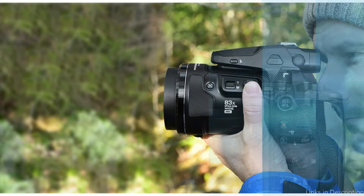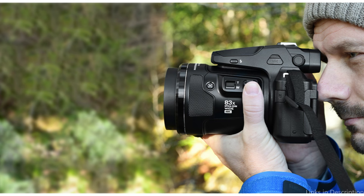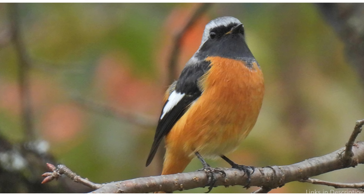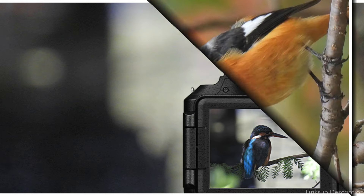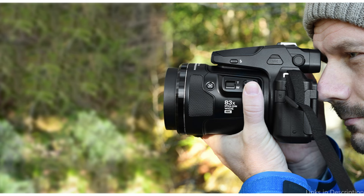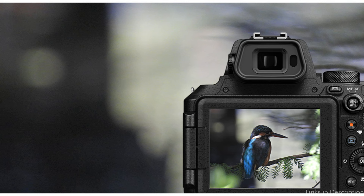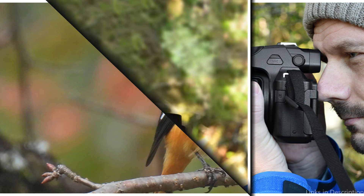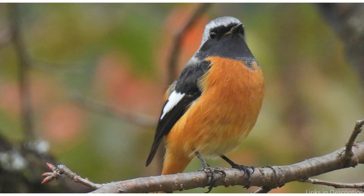This sensor is an invaluable asset for anyone interested in capturing the true essence of wildlife. With its ability to record 4K UHD video, the P950 is even more appealing to wildlife photographers. This tool allows photographers to go beyond traditional photography and create vibrant, realistic wildlife documentaries that captivate viewers and provide knowledge about the beauties of the natural world. The P950 guarantees that every detail is caught with cinematic clarity, whether recording the majestic flight of an eagle or the peaceful splendor of a herd of deer at nightfall.